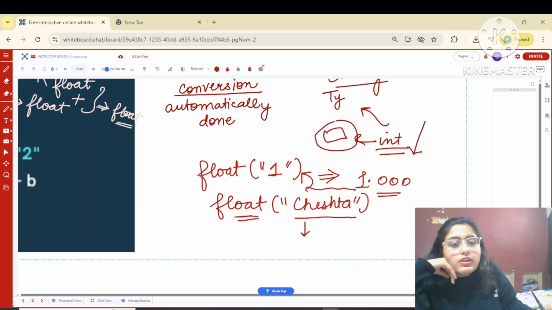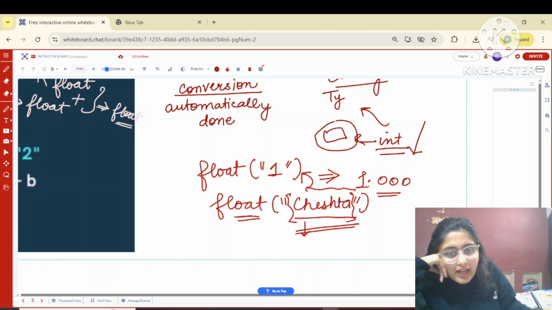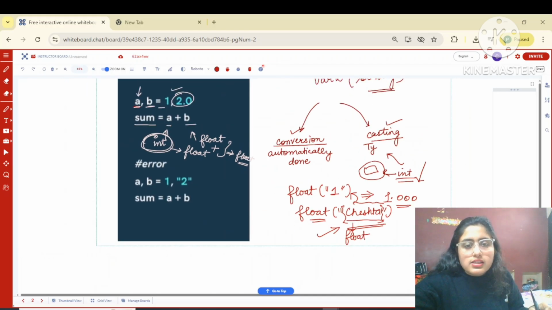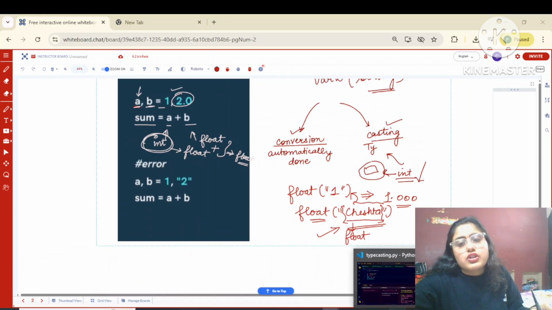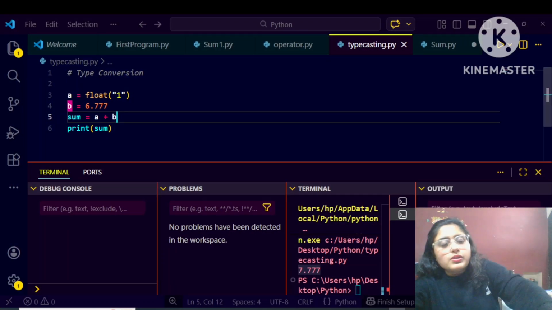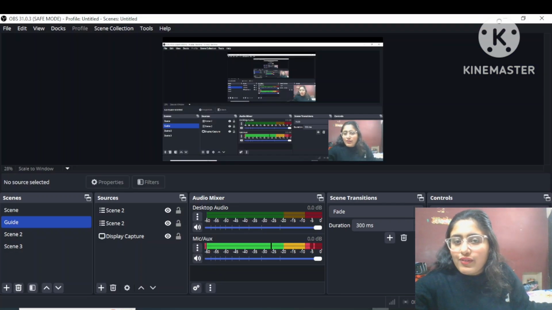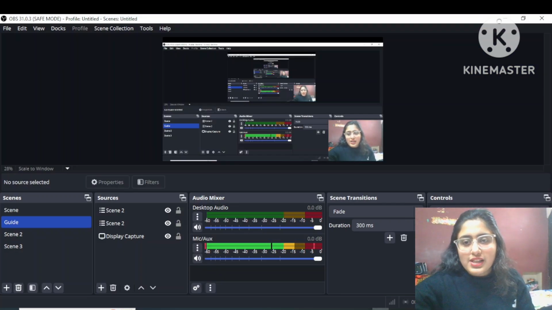So the typecasting will only work when I have written the required data in string format, which can be converted into another data type, like float or int. All right, my dear friends, so that is how typecasting and type conversion work in Python. I hope this was also crystal clear to you. Now let's move forward to our next interesting topic.